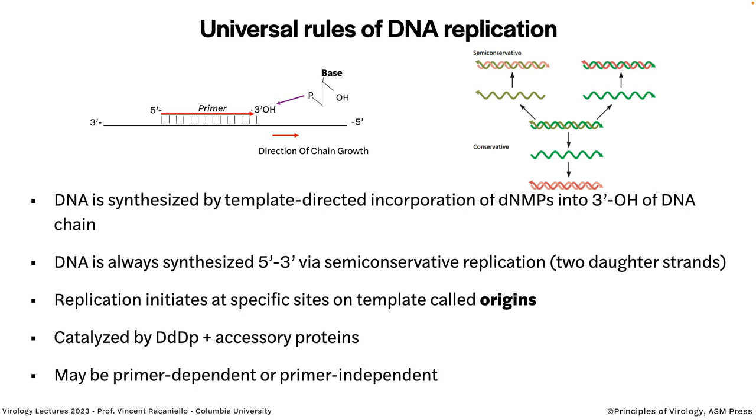The DNA synthesis we're going to talk about today is called semi-conservative. It's nothing to do with politics. It's the name that was given for replication where both strands are copied. Here on the top, semi-conservative DNA replication, we have a green and a red strand. Oh, sorry, we're starting in the middle there. This is actually pictured for RNA. The colors are RNA colors. They should be blue, but it's the same principle. In semi-conservative replication, both strands are copied, whereas in conservative replication, only one strand is copied. There are some examples of that, but we're not going to talk about them today.